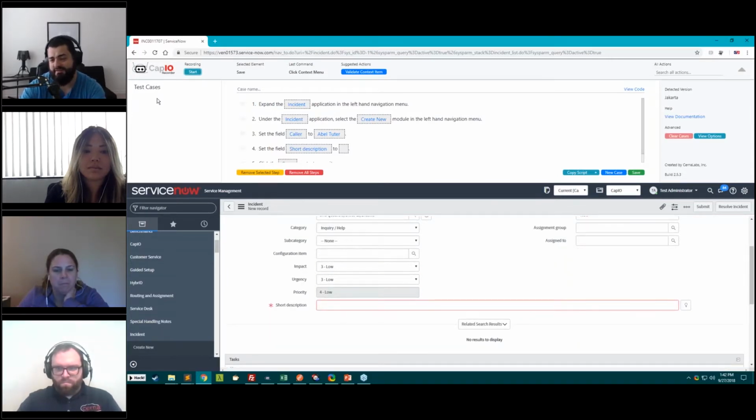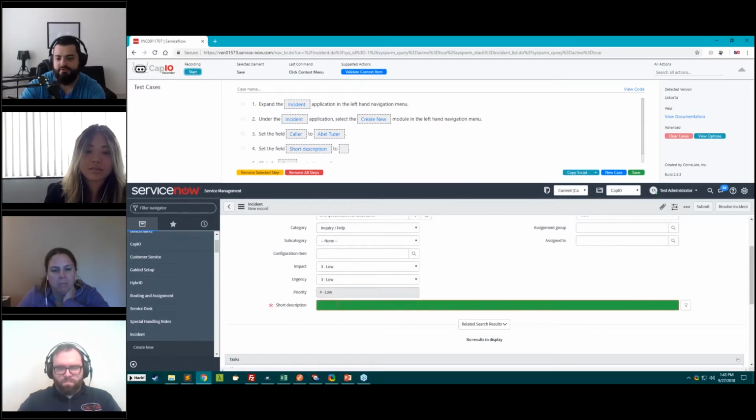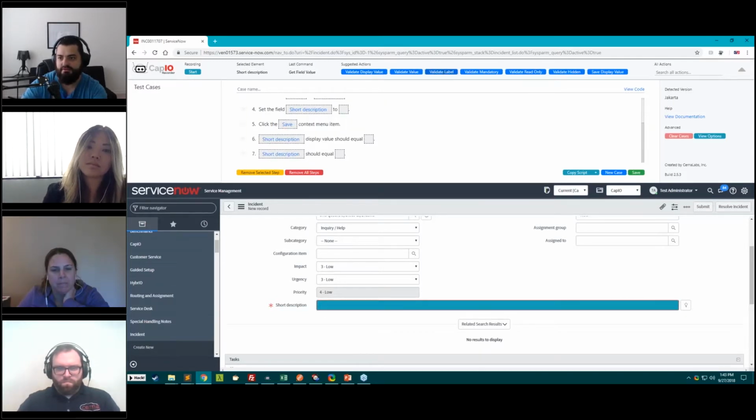If I'm just doing an acceptance test, there might not be many validations that I need to do. If I'm doing a system type test where I want to test something specific, like a client script or business rule, these might have specific validations that I need to do. And you can see when I click on something like a field, I get lots of options here. I can validate every attribute about that field, and I just click to enable these. It just drops it in. Those are now added to my script here.